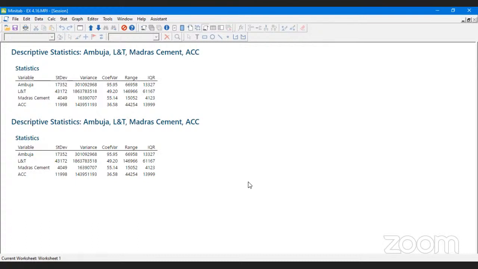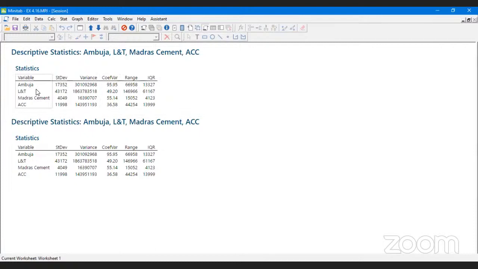So in this example, from the output, we can conclude that ACC cement has the lowest variation among all the companies. Hence, from this output, we can infer that in terms of sales, ACC is more consistent than other companies.